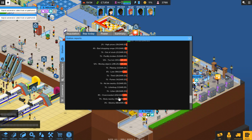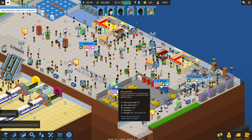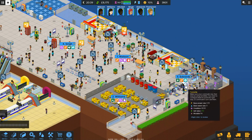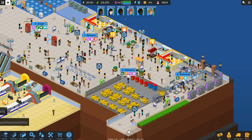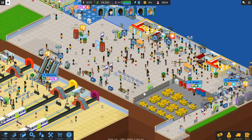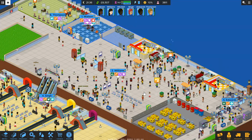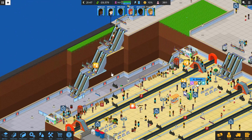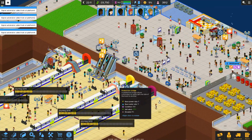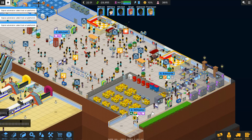Right, reports then. Is it still overcrowded? Yeah, you're still going to have those situations where they are calling for it being too overcrowded. We'll wait for this day to be finished, and I'll set up a better version of this. And I'm going to open up this as well. Oh, but I don't want to go down the route of moving my utility room. That's going to be so annoying if I do. But it'll also be kind of handy too. I'm also thinking about getting rid of this and have them travel down the escalators down that side. Oh, the decisions I could make right now. There's a lot of decisions, isn't there, to be making right now.